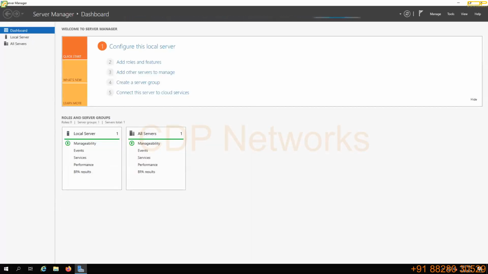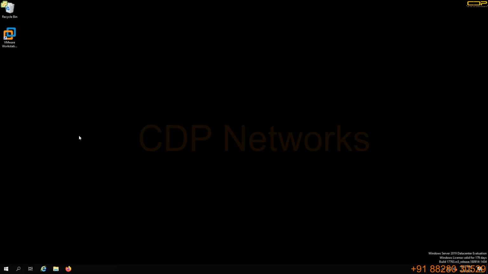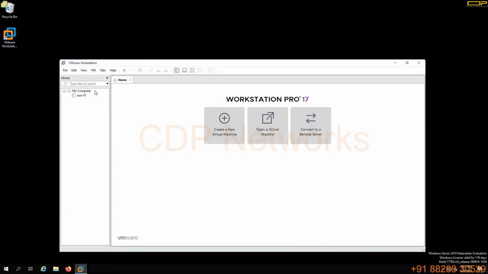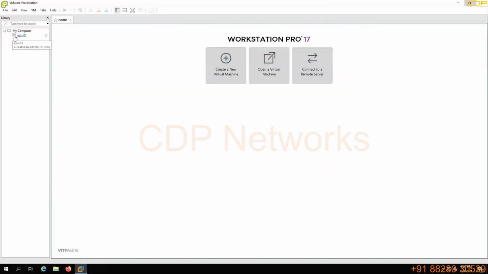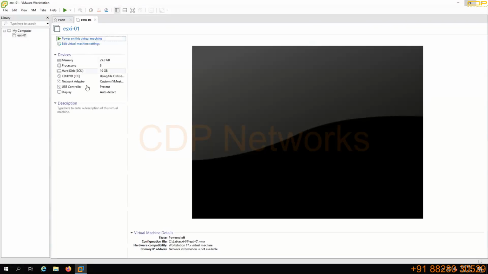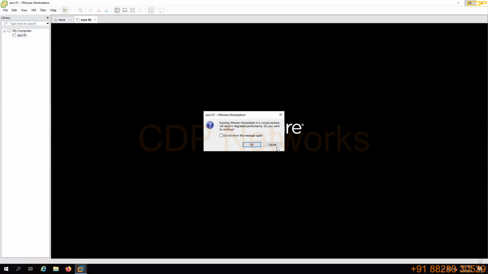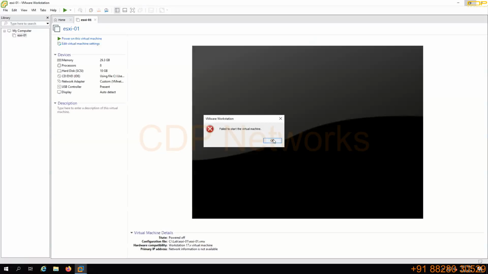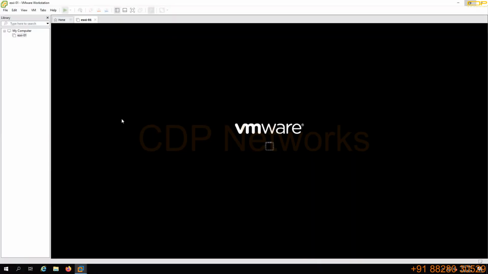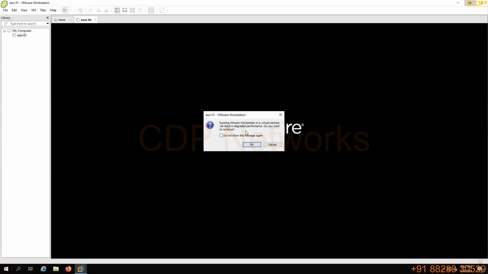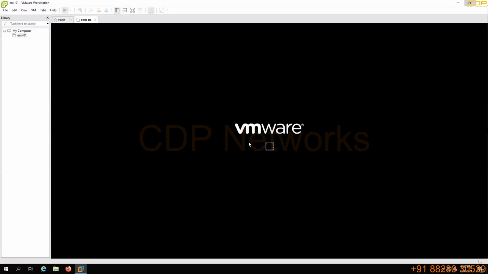Okay, so I had to make a change on my machine so that I can install the virtual machine here. Now when I go to my VMware Workstation, to the ESXi VM that I've created, and power it on, why does it say so? It should have gone through. Yeah, that's okay. Now my machine gets powered on.